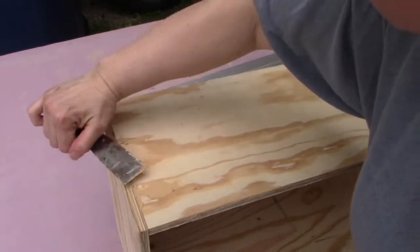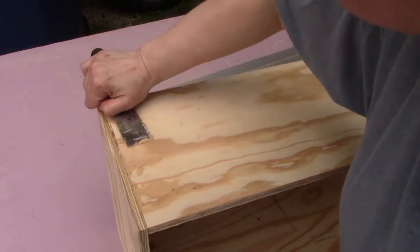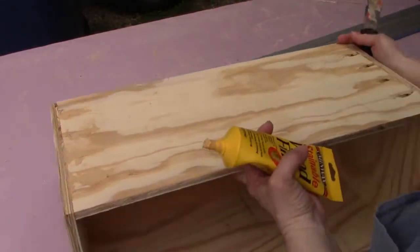So like I said, this might look a little sloppy right now, but when you sand it, this stuff sands really nice. And I'm not worried about it being perfect, so it's going to be in a cabinet and nobody's going to see it.